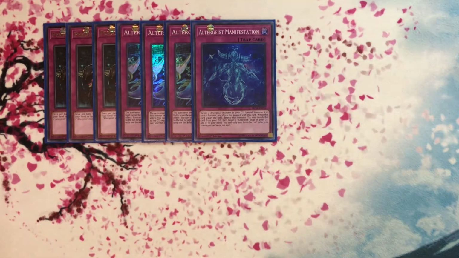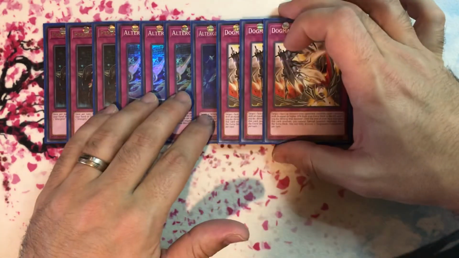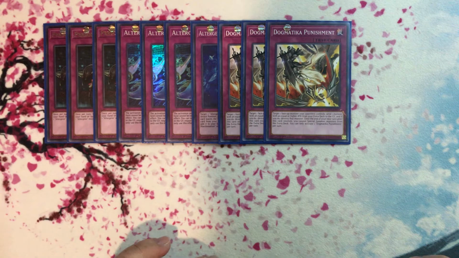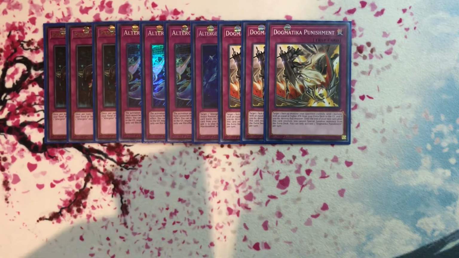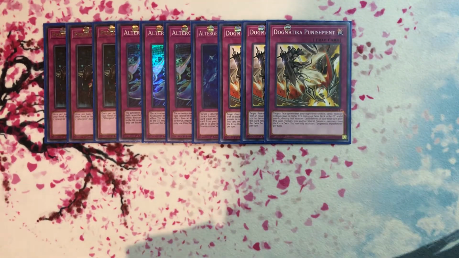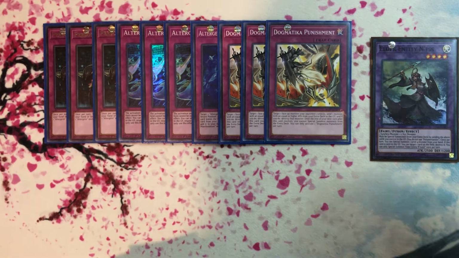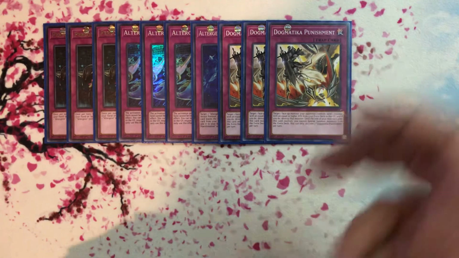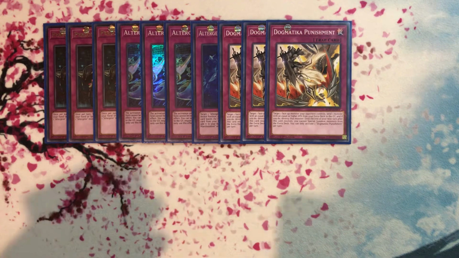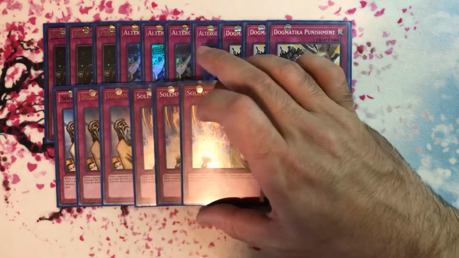And then one of the best new traps that is a common, that is super cheap, that everyone should be playing in a, you know, trap heavy deck is Dogmatica Punishment. You're going to be targeting a monster your opponent controls, and then you're going to be sending a monster with equal or higher attack, which is hopefully going to be your Elder Entity. And then you're going to destroy that monster, and then with Elder Entity, when he hits the grave, you're going to target another card on the field and destroy it. So you destroy 2 cards with this. Really, really nice.